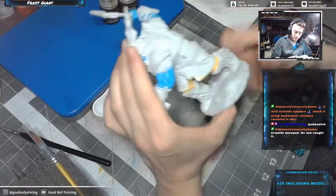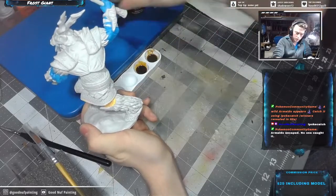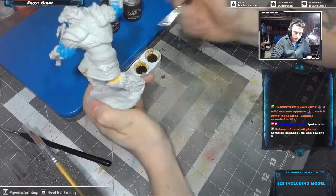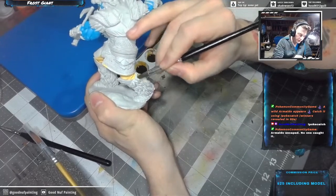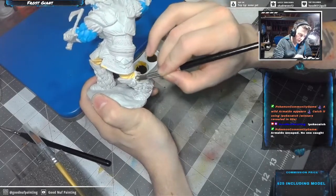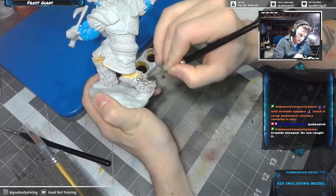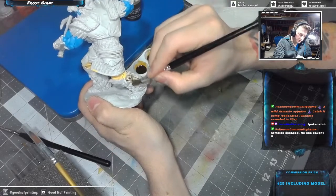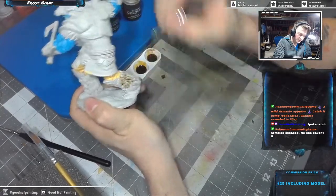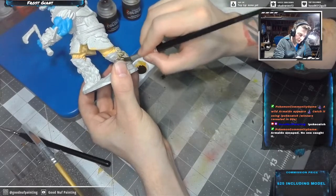And we're going to start on these feet. Now the Skeleton Horde is going to be a little bit lighter, so we'll start with that one here. Now we'll start to add in some of the darker one here, kind of in these darker areas underneath.